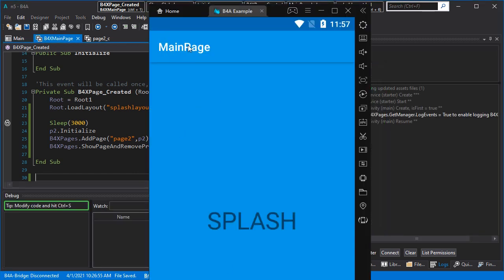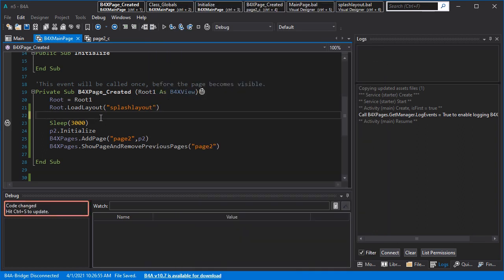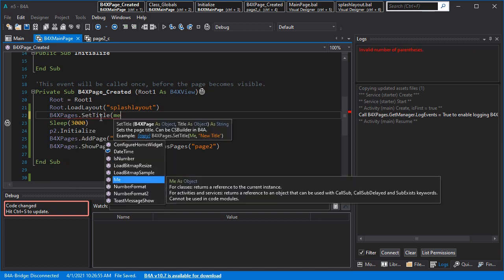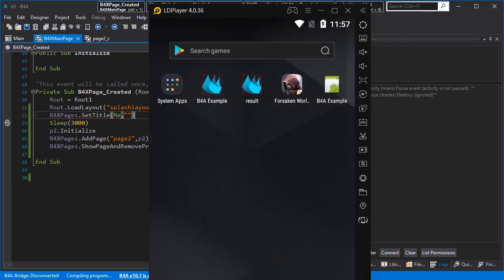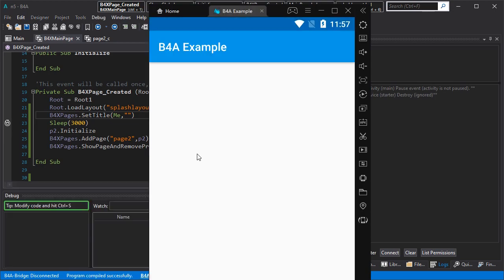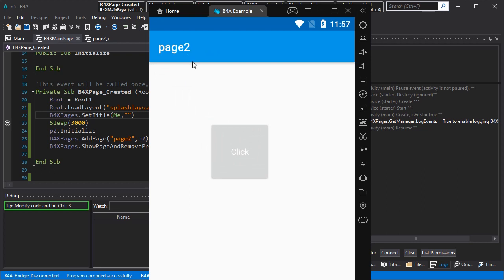Okay, this is blue, but how to get rid of that text? That is easy, as I told you before. You can use set title. Which page? Same, me. And the title can be empty. You see a white screen before that, we will talk about this later. And this is blue, but how to get rid of that title bar completely?